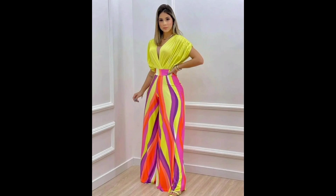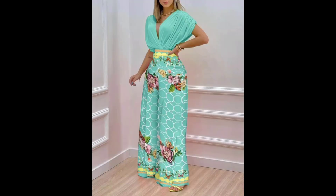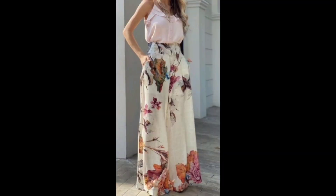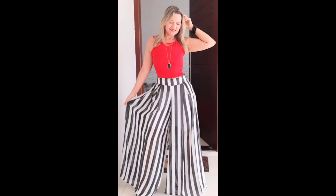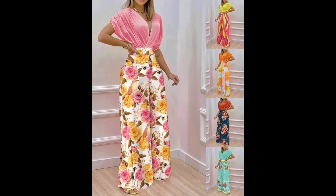Now let's see what we have today. Today I will share with you most beautiful unique jumpsuit designs. A jumpsuit is a one-piece garment that covers the body from the shoulder to the leg, with the legs and body being joined together. Jumpsuits can come in a variety of designs from casual to formal, and can be made from a variety of materials such as cotton, denim, or silk.